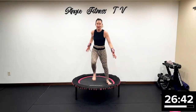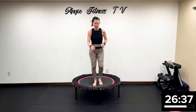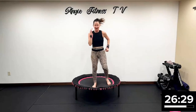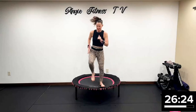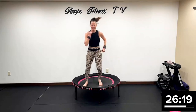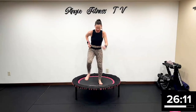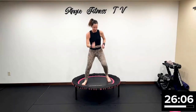You are on an unsteady surface. Tons of small stabilizing muscles having to work here, even in the power walk. Woo! Oh, I'm feeling it. My legs are really feeling it. Remember, you got a challenge to change, especially if you're staying on the beat. One, two, three, four. Ooh, really powerful right here. Track two is a powerful power walk track.